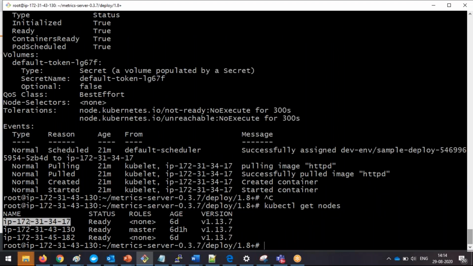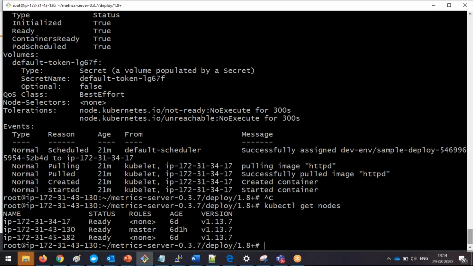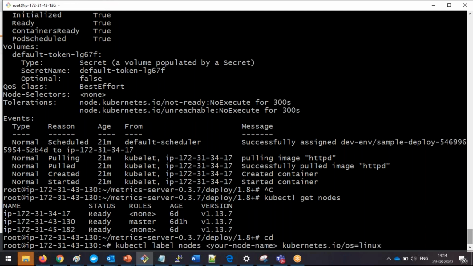Now these nodes can be given a label using the node name. Let's try to add this. Master is not required.